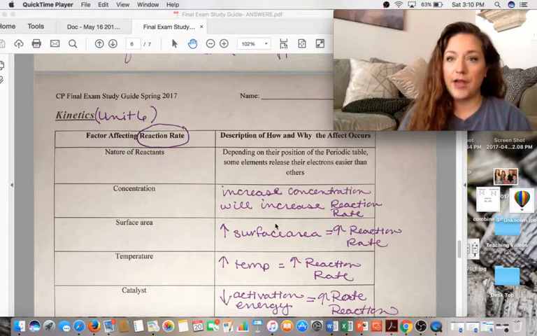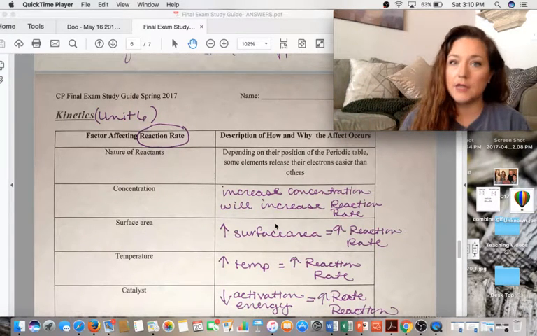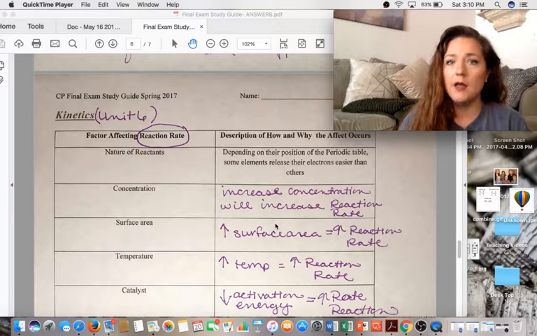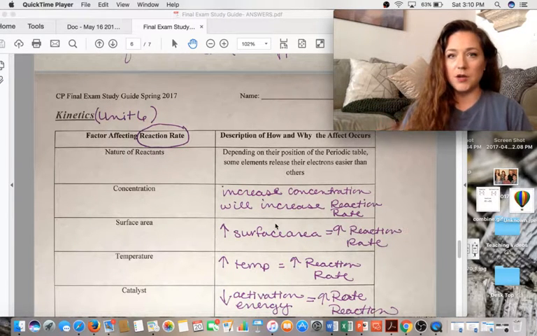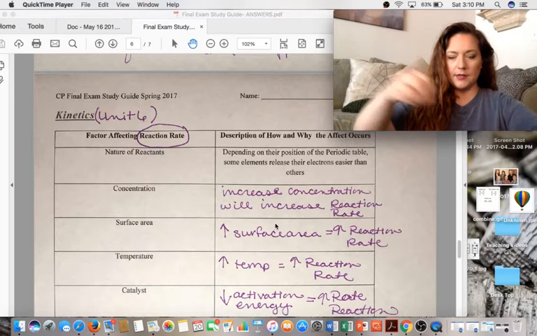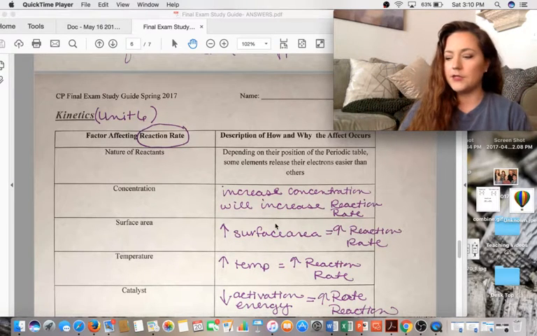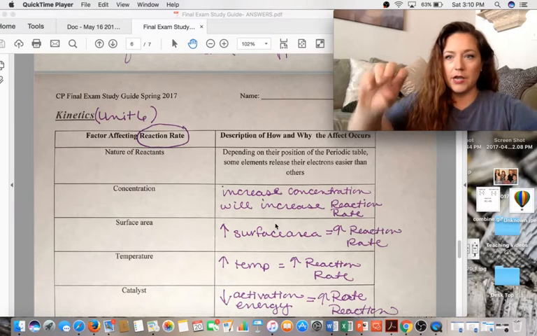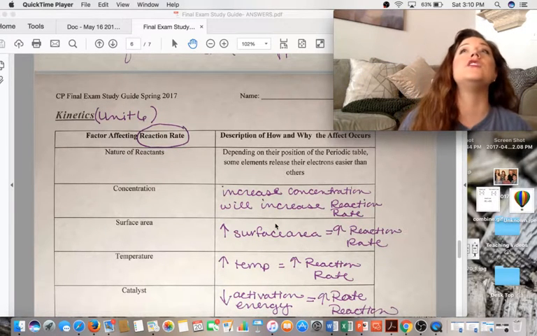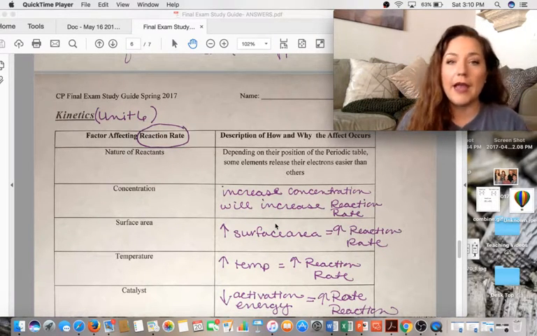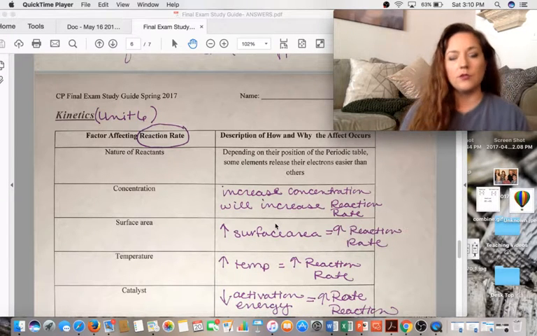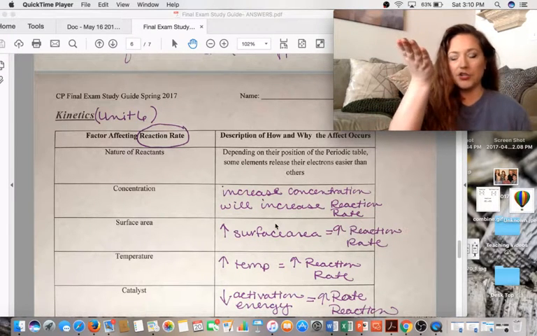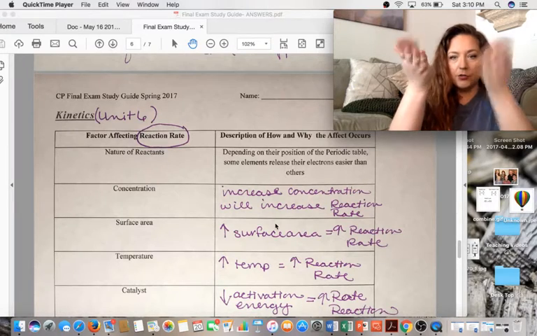But as the reactions occur, you get a smaller quantity of people. Towards the end of a game of dodgeball, you only have a couple kids. And I don't know about you guys, but whenever I played dodgeball in elementary school, when it came down to one person on each side, I would just be like, oh my gosh, just get them out. I would hate it because it would take forever. So remember, if you increase concentration, you increase the reaction rate.